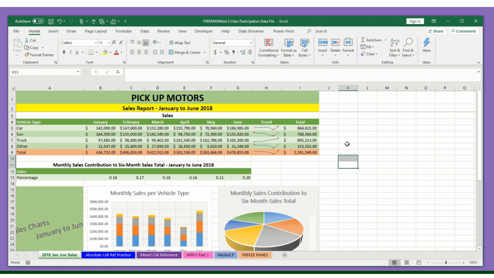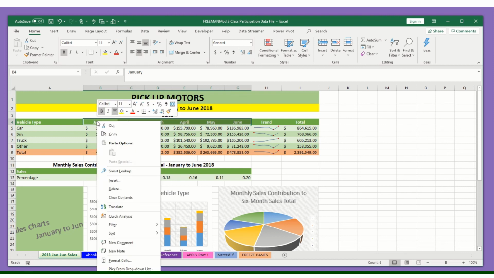Copy the contents of B4 to G4. Step 7 to B12 to G12. So you have a couple options, right? You can choose, click on copy up here and then come down here and select and choose paste.